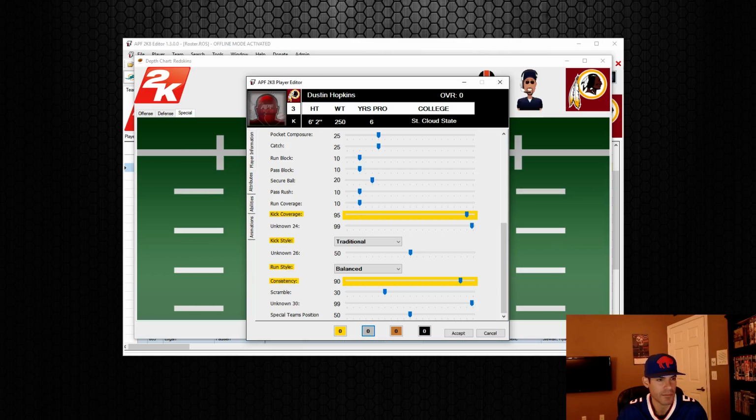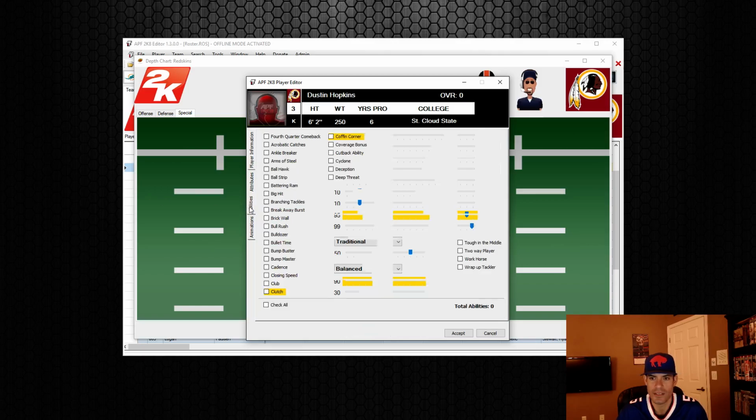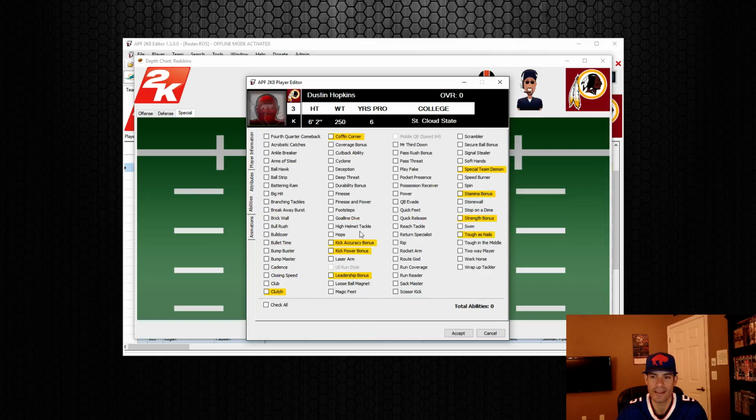Let's see. Merge feature, player highlight. Okay. Player abilities highlight. Oh yeah, I did that too. So the abilities, I'm also highlighting the abilities that I think correspond to the player. So instead of sitting here and having to go through alphabetically, which ones are the ones that belong to a kicker, they're highlighted for you now.